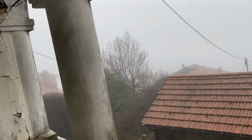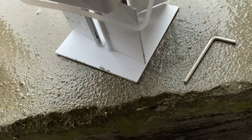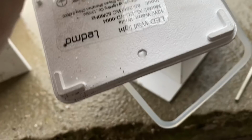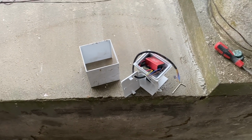So that's the plan. I'm going to measure and mark, but first I'm going to take, where have I put it? Oh, it's over here. I'm going to take this one to bits and see what I can see inside. Well, there are just 2 little Allen lugs on the side that then screw into these to hold the whole thing to the wall. And there is quite a bit of space over here next to the transformer. So what I'm going to do is, on each one, actually run my cable into there. It is hardwired, and it is earthed as well. Fair enough, I guess. But I'm just going to trim this cable down and put cable connectors, those snap-on cable connectors, in here for my 3 lines on each lamp. There will be 6 of them, so left and right on each post, and I think that'll probably work best.